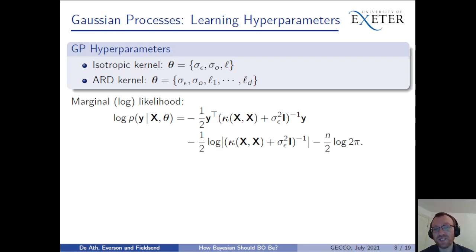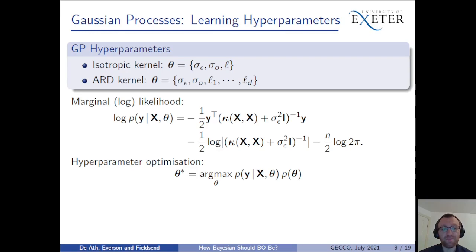It consists of three terms. The first is a data fit term, which promotes the model accurately predicting the training data, a complexity term which penalizes overly complex models, and a normalization constant to make it a distribution. Normally, the parameters that maximize the marginal log likelihood are chosen to make predictions with. This is often carried out via gradient descent optimization because, in calculating the marginal likelihood, the computationally expensive parts of the gradient calculation have already been computed.